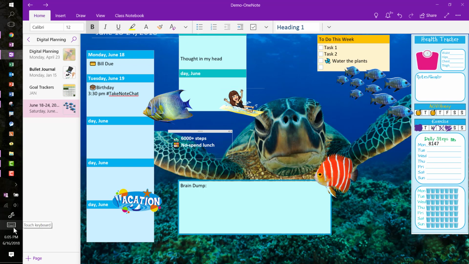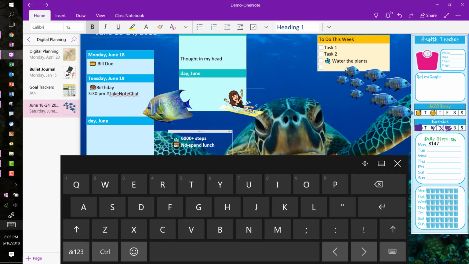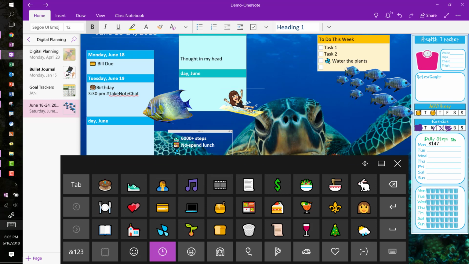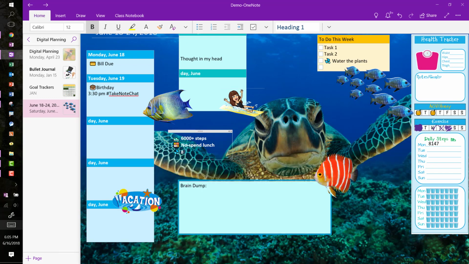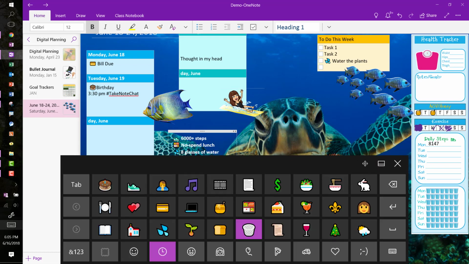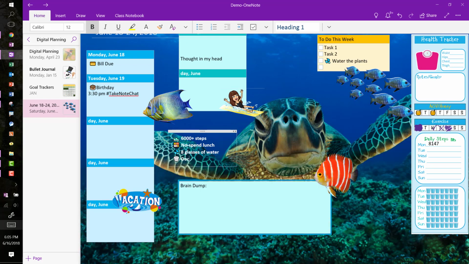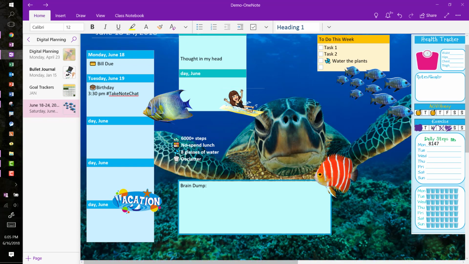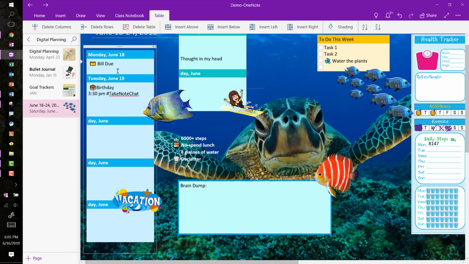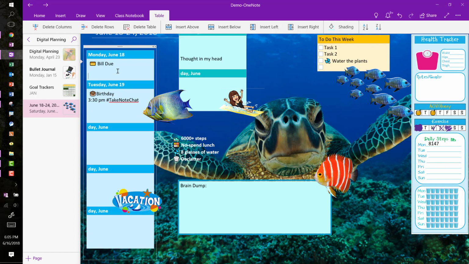In other words, bring it from home. And we can do another one. Let's just do 8 glasses of water. And we'll do this one. Declutter. You can do that 15-minute fling. So now that you've got your legend or your key, whatever you want to do, you can come into the bottom of your page, or wherever you want to put it. It doesn't have to be on the bottom, but you can put it right here.